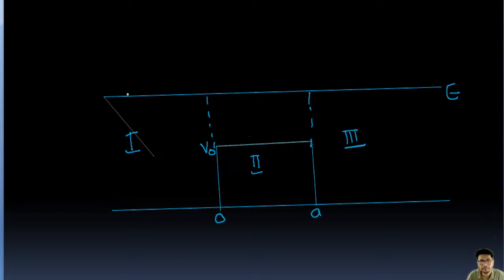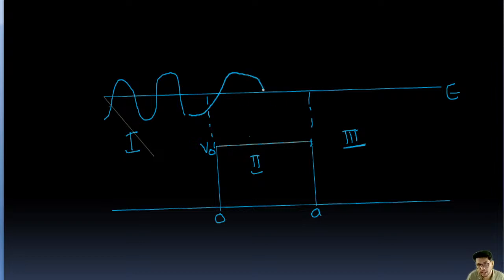Okay, so now in the first region the wave is coming like this. This is an oscillatory wave. Because it will go into region second, obviously it will go, because we can see the energy of the wave is greater than the potential barrier. But here we will see, let me just draw this again.